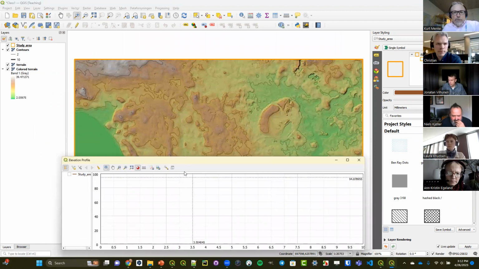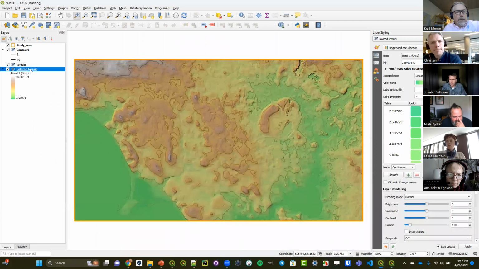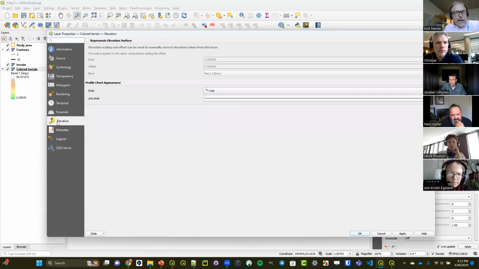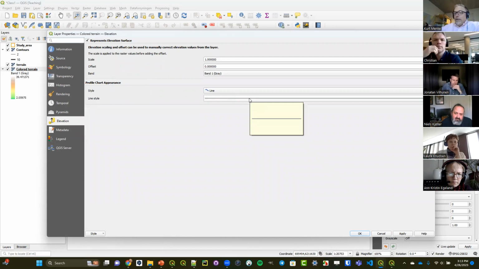And so if I want to get a slope profile of a line in here, I'm going to go into the properties for my colored terrain data set here, this layer. And I'm going to find the elevation tab in layer properties and tell QGIS this represents an elevation surface. And then I can choose a style for how I want the elevation profile to appear in the panel.